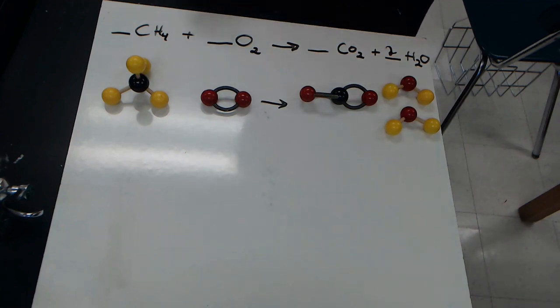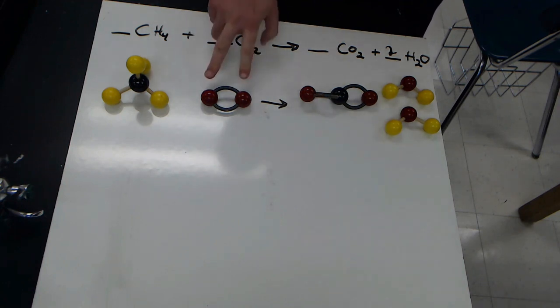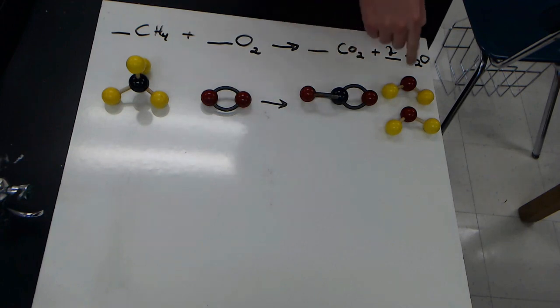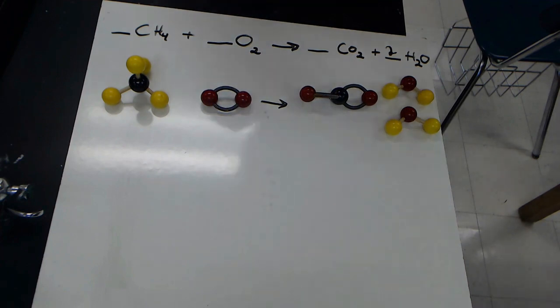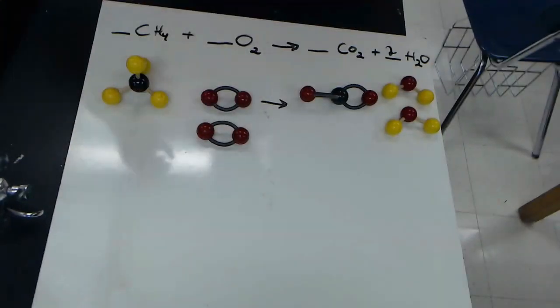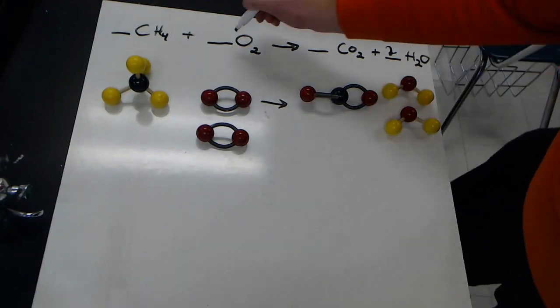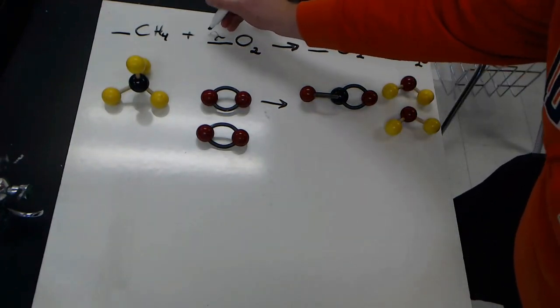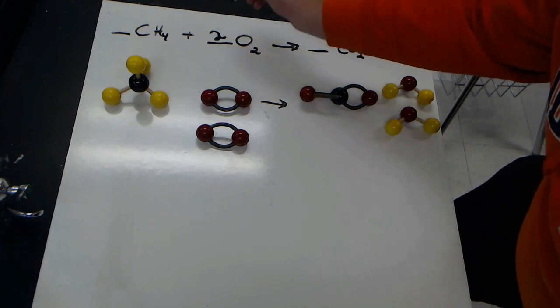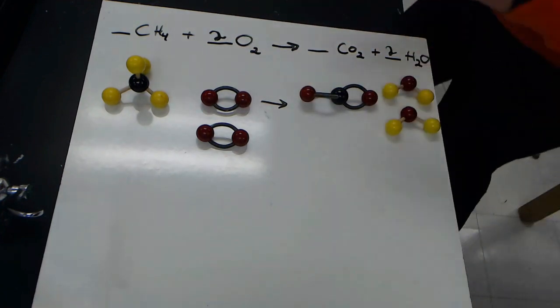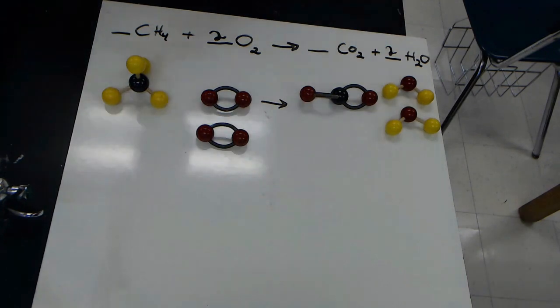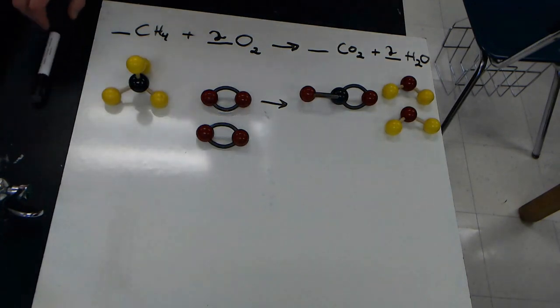Okay, so if you said you needed to add something to this side, you are right. Like we said before, 2 red oxygens here, but now I have 4 over here. So I need to fix that problem. I'm going to fix that problem by adding in another O2 molecule, and I would express that by writing a 2 right here like this. All right? Now, I'm going to check and make sure that everything is balanced in this equation.